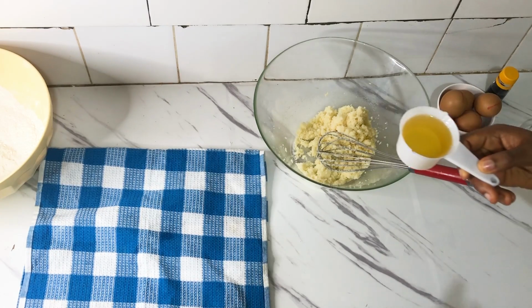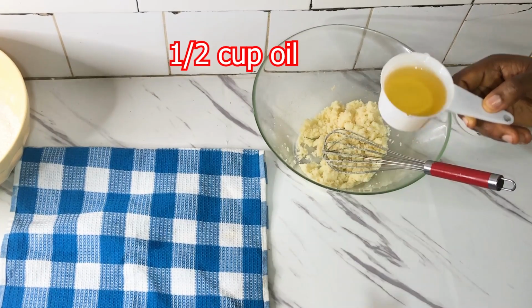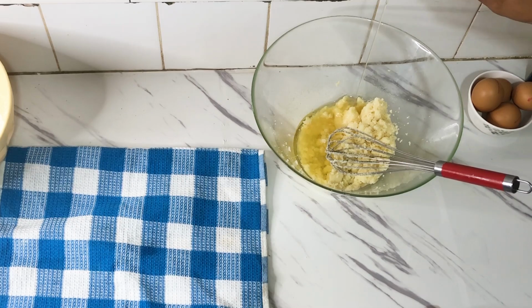Add in 1/2 cup of vegetable oil. This is the level your oil should be. Cream for 2 minutes.